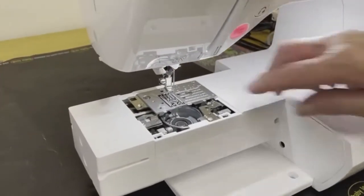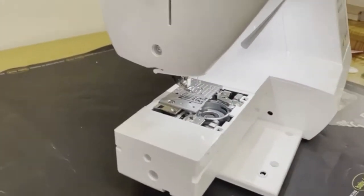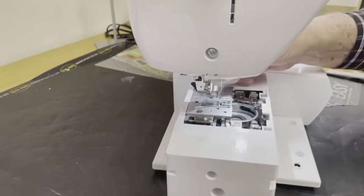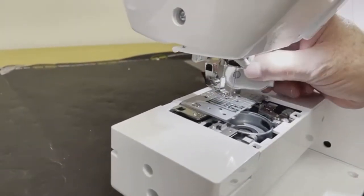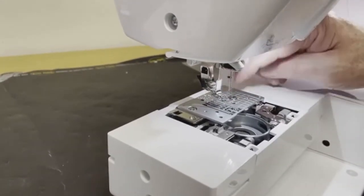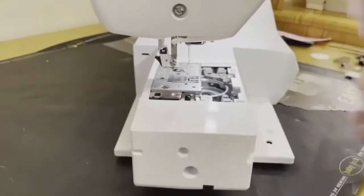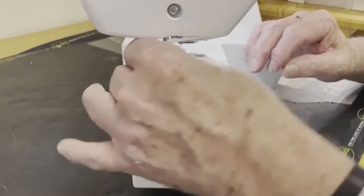Next thing we're going to do is take these two screws out. I'm going to move the machine where I can get my little hand in there. And I'm going to take my Baby Lock 3-in-1 screwdriver there. I'm going to loosen that a few turns. Now your machine will come with the washer. Looks like a big round washer screwdriver. That's the screwdriver for loosening the screws on the bobbin case, okay? So I've got that one loose. I'm going to come over here and I'm going to loosen this side.